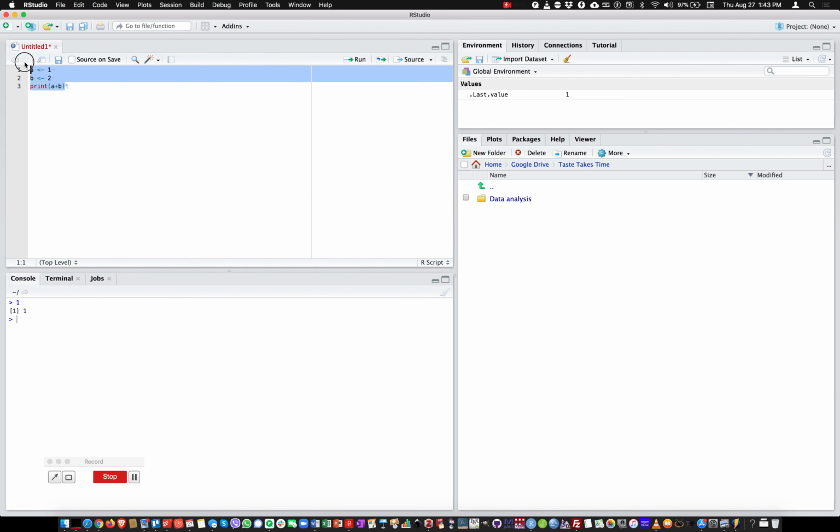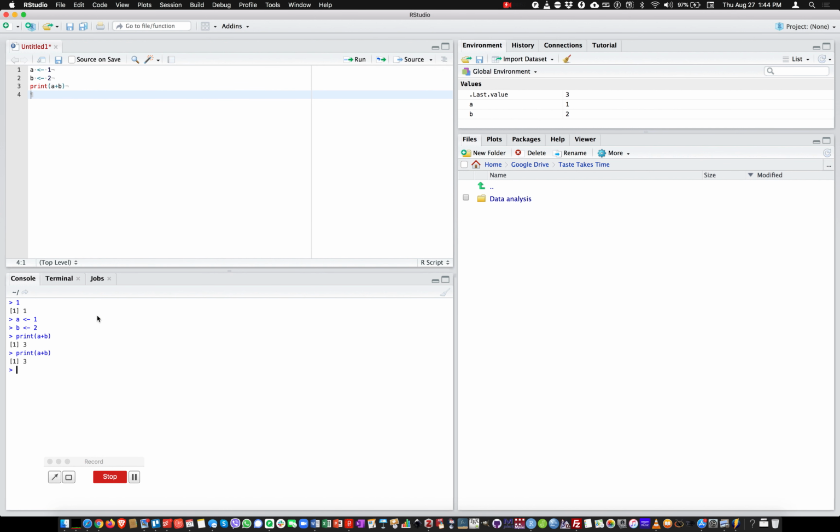So you can select all of that and then run. Click on run here, which will pass this onto the console. Okay, so if you do this, you see that everything shows up here in the console, and it has printed A plus B, which is 3. So this is essentially how it works. And if you're in any line and just click run, for example just on this line, you should see just this line being run.